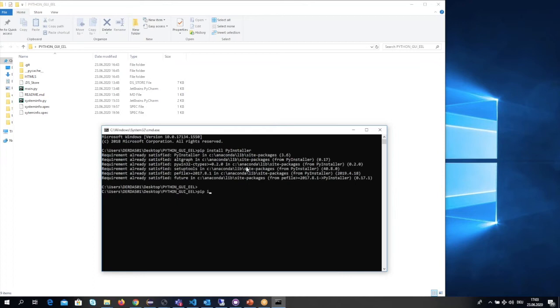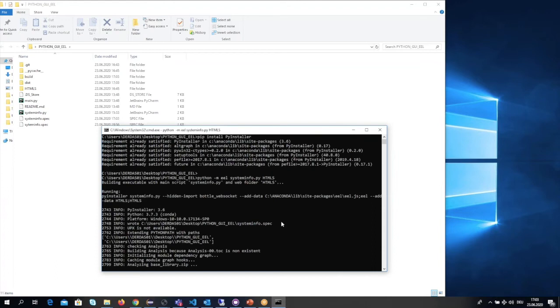So this will be python, then -m, then eel. I am already in this directory, so I have to give this name: systeminfo.py. Our actual executable is this one, and all our HTML, CSS and JavaScript are inside this folder, so I'm going to write that. This is the actual notation or syntax of writing this. First will be the main Python file, and after that you have to write this. If you hit enter, you will see the magic now. See, it is running. Just give it some time. Let's wait a few minutes, maybe 2-3 minutes, and within that it should be completed.